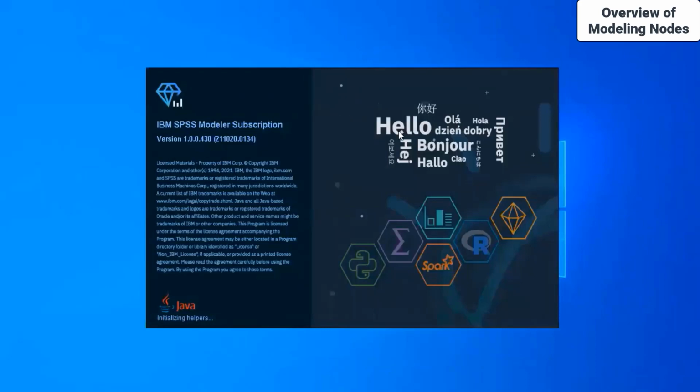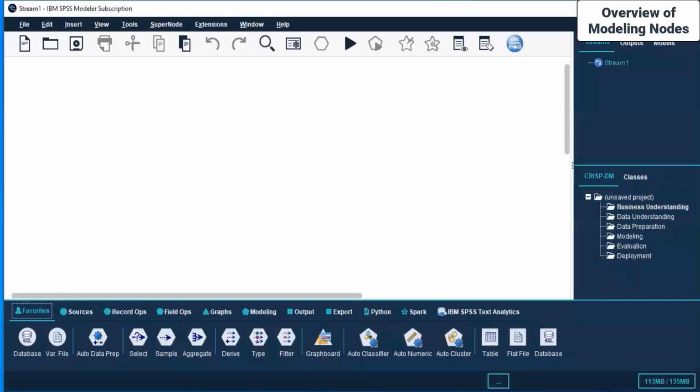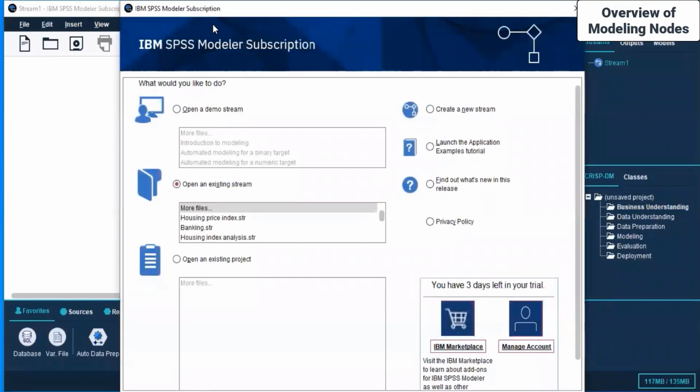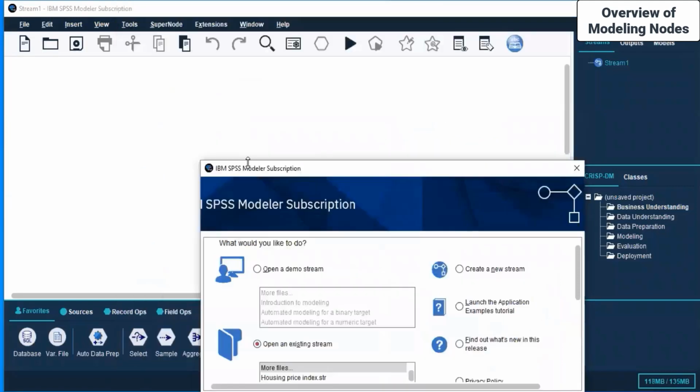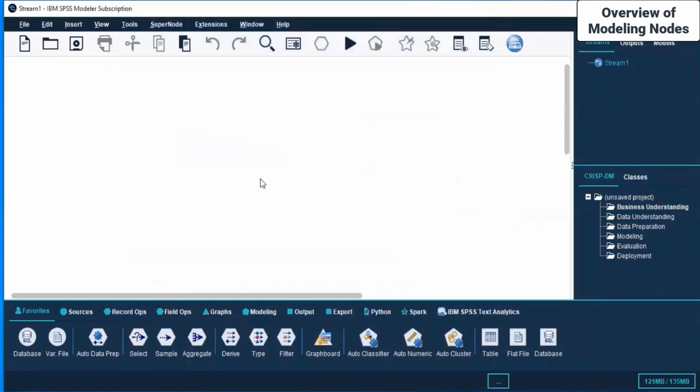Initializing helpers. The software is now launched and ready. We do not need this window, so I'm going to close it. I do not intend to launch any of the existing file streams.